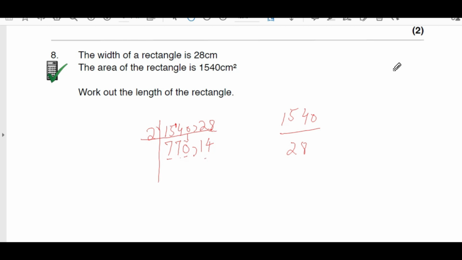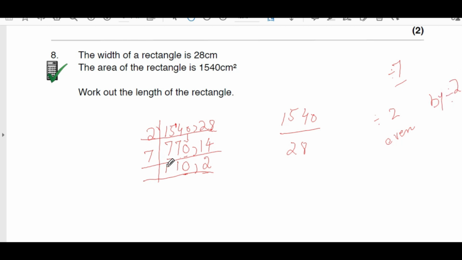This is 14. So it means we can divide both of these numbers by 7. So let's divide it by 7. 7 times 1 is 7. 7 times 1 is 7. 0 just copy it down, and then 7 times 2 is 14. Now we have 2 over here and 110 over here. It means we can divide it only by 2 if possible. This number has 0 at the end, and this is 2. It means they are even numbers. So you can divide both numbers by 2.